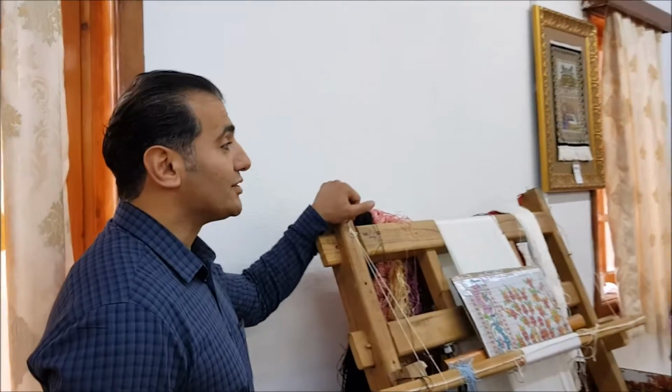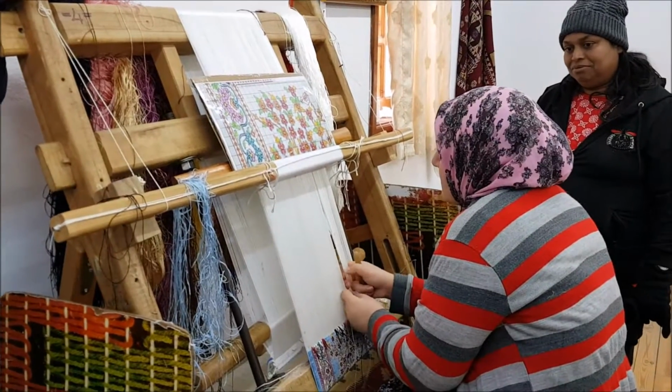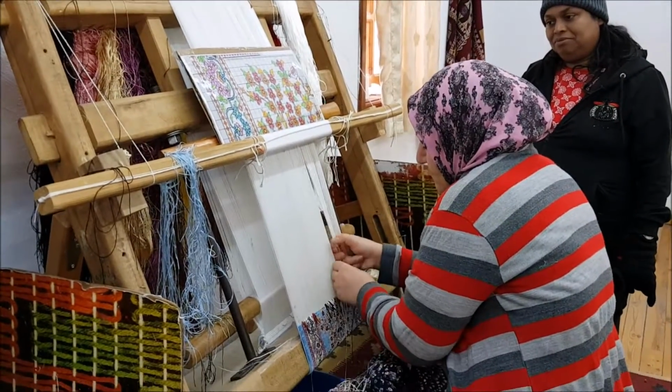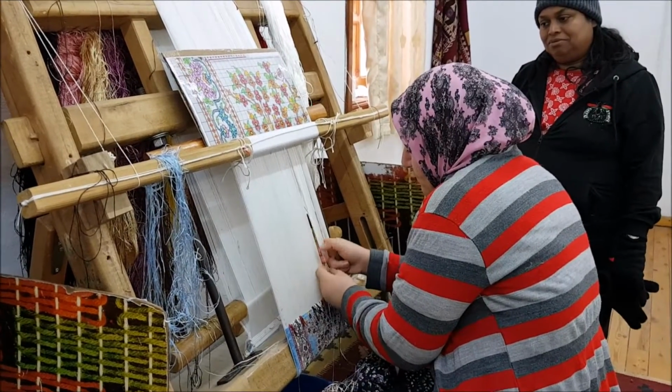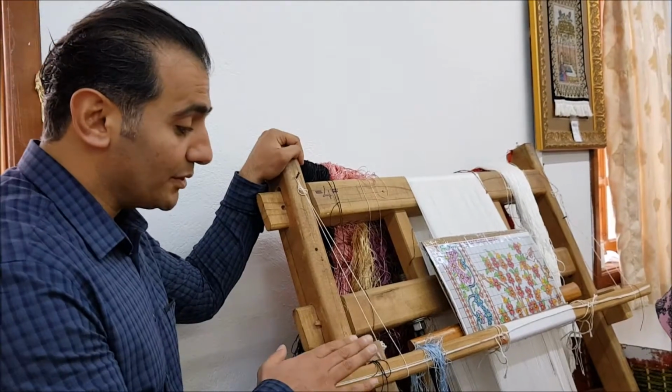It starts by shearing the sheep in spring. Then we wash the wool. We card it, we spin it by hand or by machine. Then we dye it using natural dyes or synthetic dyes. After that, we set up the loom.